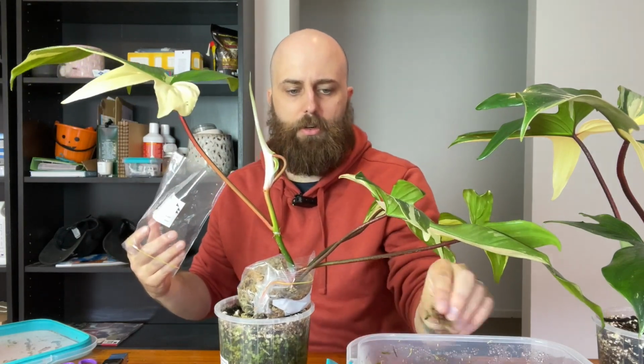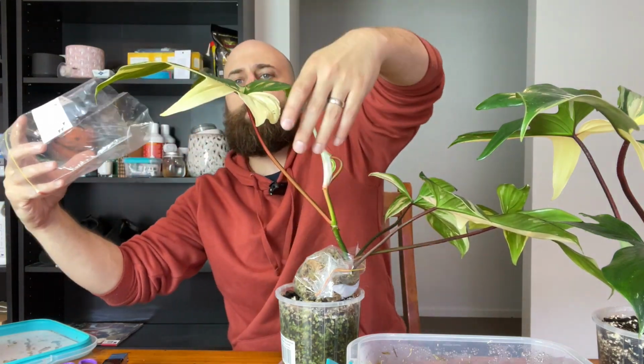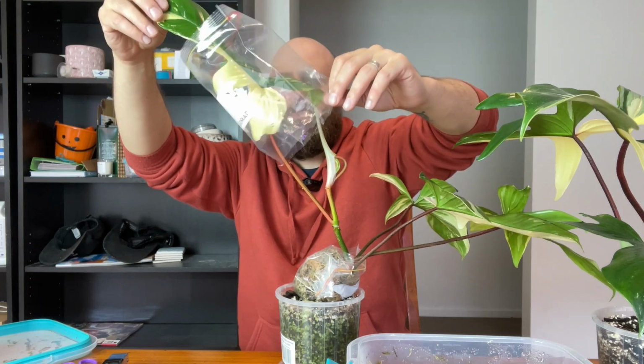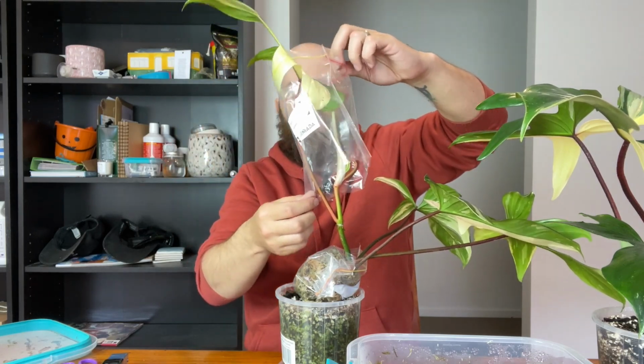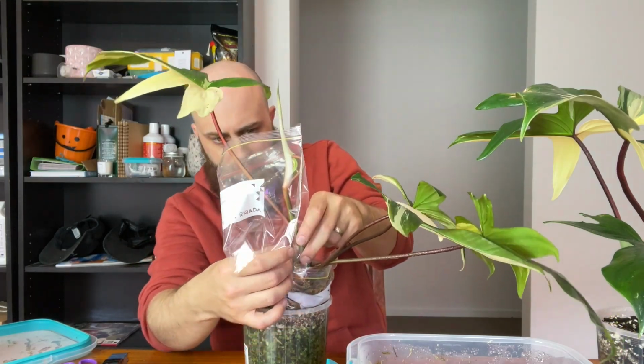Jesus, the bag's moving around and making me cut all jaggedy plastic lines. All right, there we go. Good enough. Okay, so I put a hole in the bag, and what I'm going to try and do is get this over that top leaf and lower it down, and then pinch the base underneath the bottom node there that I want to air layer. Okay, so I'm just going to gently put this leaf through. It should fit okay. Taking this growth point as well, this new leaf coming out of that, gently, gently. So I'm just going to lower this down. Sweet. There we go.